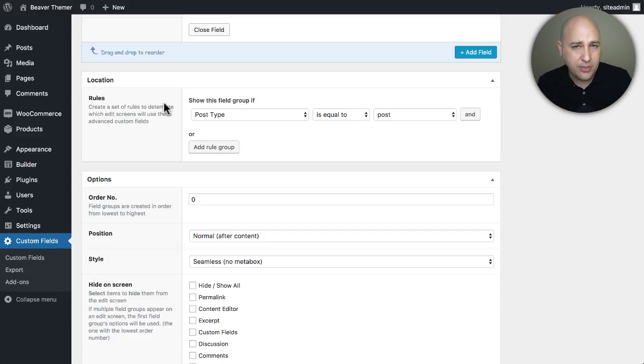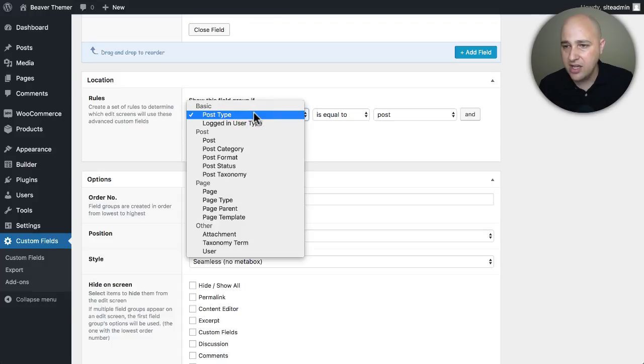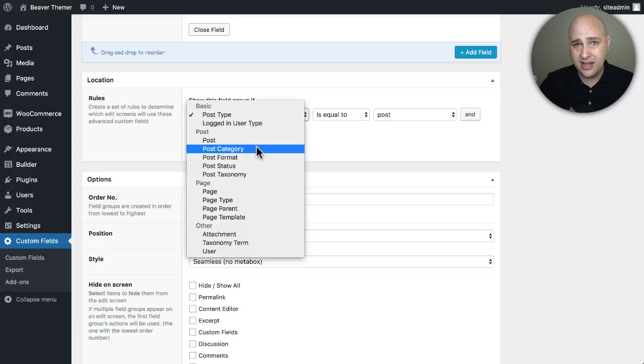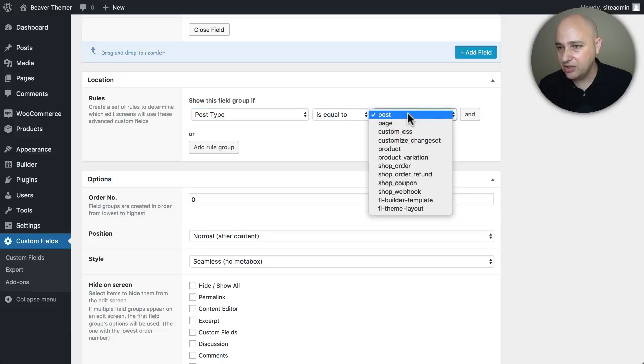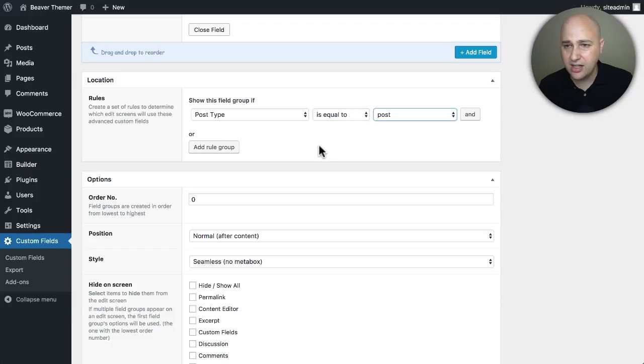Now, just like in Beaver Themer, where you can assign layouts and things to locations, it's the same thing with Advanced Custom Fields. So I'm not asking for this video embed on every post, because if the post isn't a video post, why ask for a video embed? It's just going to have a nicer, cleaner visual experience when you're in the back end of WordPress. So you can choose a post type if you wanted to, or you could choose a post category or a format or anything like that. So for me, I would probably tag a video post with the tag video post. And that's how Beaver Themer would know to apply this particular layout, and that's how Advanced Custom Fields is going to know to give me these field options. So I'm going to just leave it on post type right now, and I'm going to use all of them. But you have some really good targeting options right here.